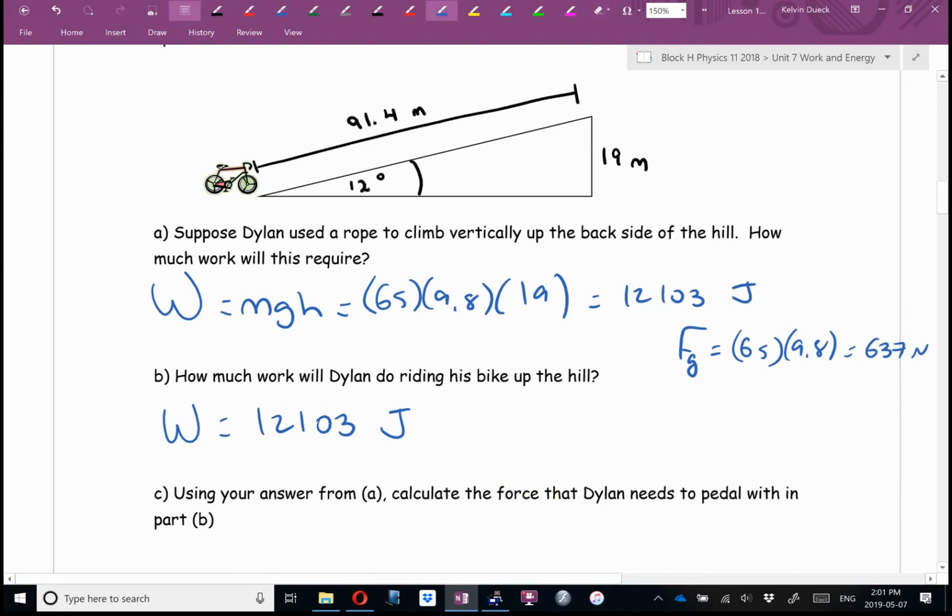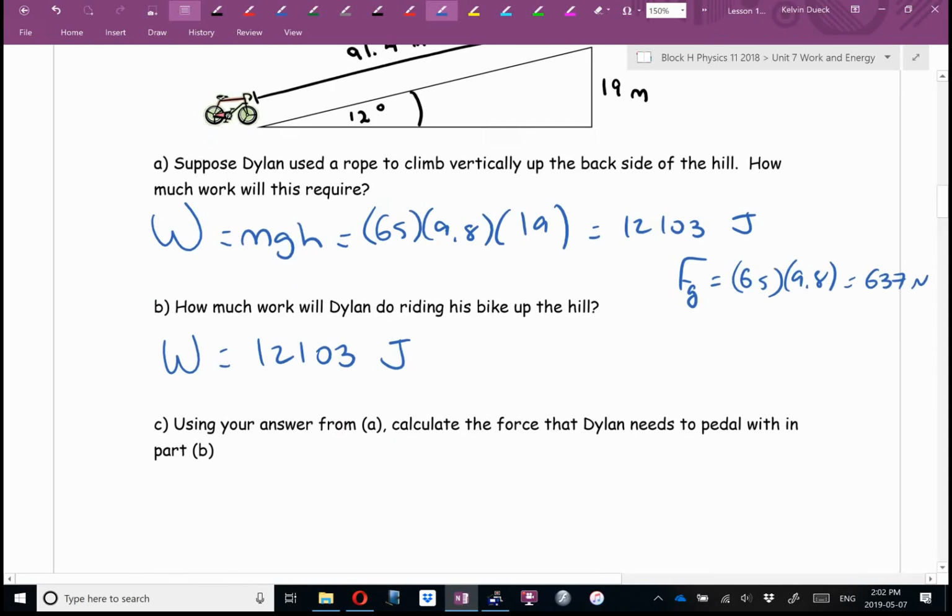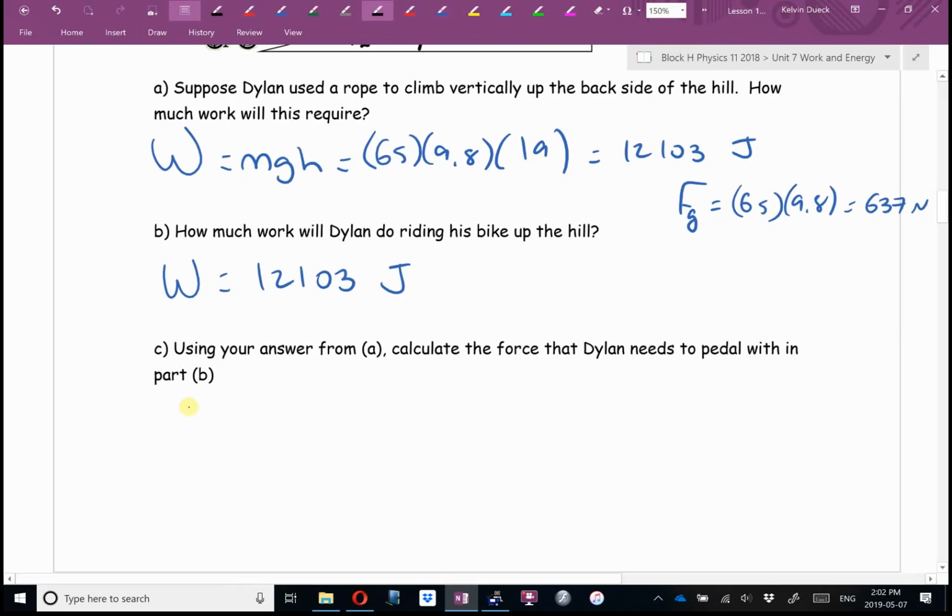Now, F equals what? MA, I'm not going to use that. There was also a force in the impulse equation, not going to use that. Here's yet another definition of force. And I'm going to use, what did we find in part A? What does the W stand for? Four-letter word, starts with W, ends in a K, has an O and R in the middle. Is there an equation for work that also has a force in it? Look at your green sheet. Get the F by itself, please. Divide what over?